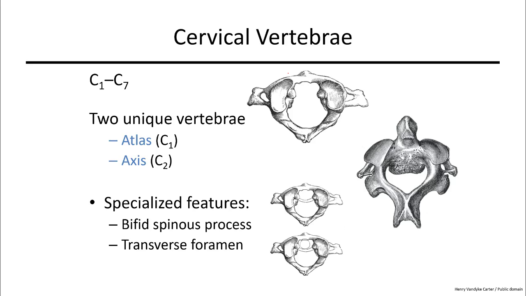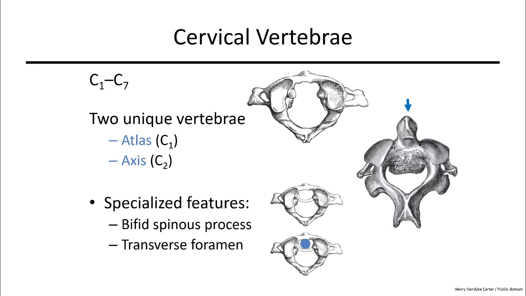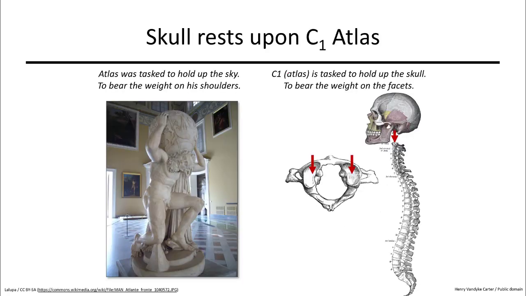The axis or C2 has a prominent central spike. When this bony process of C2 nestles in with C1 and is bound by the ligament, as shown in this smaller image, it allows for the no motion of the head rotating from side to side. Notice the smaller image of C1 showing the ligament that actually holds C2 in place, and the position of the circle represents the bony process of C2.